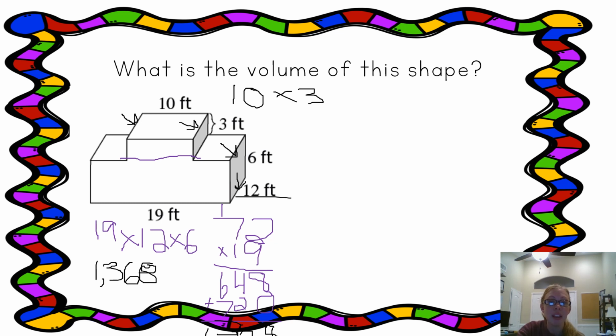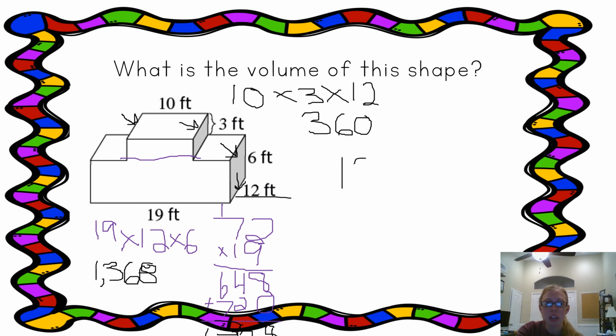So to find the volume of my top rectangular prism, I'm going to multiply my length of 10 times my height of 3 times my width that I now found is 12. I know that 3 times 12 is 36, and 36 times 10 would be 360. So now I know the volume of both the top and the bottom, and I can add them together to get my final total volume of this irregular shape.